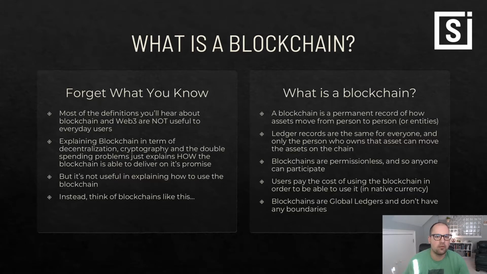And that's what gives everyone the incentive to basically support this network, that they're going to make a certain fee to be able to go and use it. That's why people participate. And then finally, the last thing you need to know is blockchains are global ledgers and don't have any boundaries. So not only are they permissionless, anyone in the world can go and use these things.